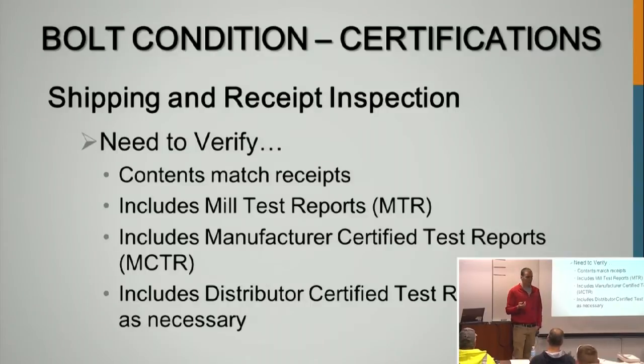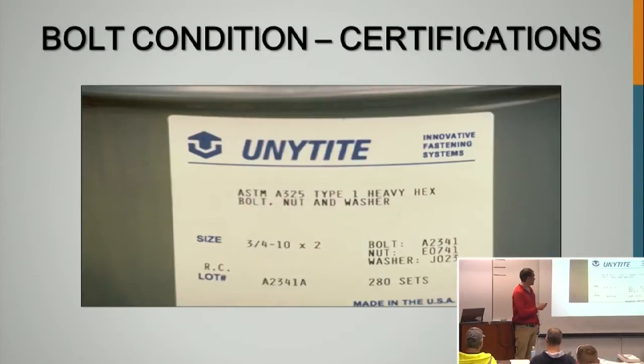You need to check all certifications when they get to the job site. You want to check everything. You want to make sure that all this matches with everything that is on your plans. Both the owner and the contractor should be checking this.